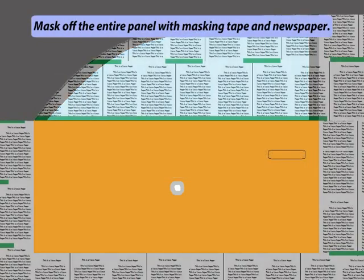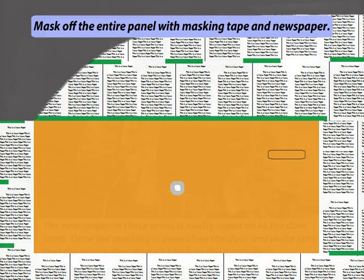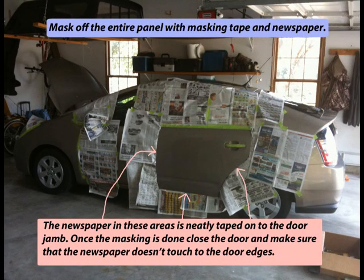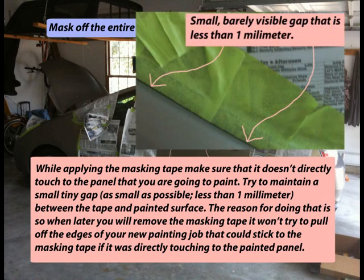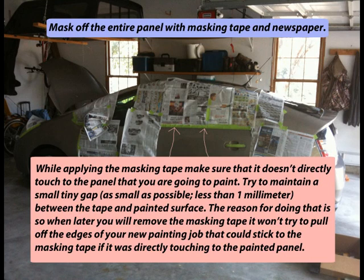Mask off the entire panel with masking tape and newspaper. The newspaper in these areas is neatly taped onto the door jamb. Once the masking is done, close the door and make sure that the newspaper doesn't touch the door edges. While applying the masking tape, make sure that it doesn't directly touch the panel that you are going to paint. Try to maintain a small tiny gap, as small as possible, less than 1 mm, between the tape and painted surface. The reason for doing that is so when later you remove the masking tape, it won't pull off the edges of your new painting job that could stick to the masking tape if it was directly touching the painted panel.